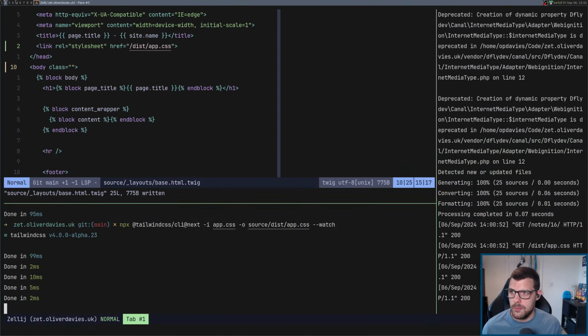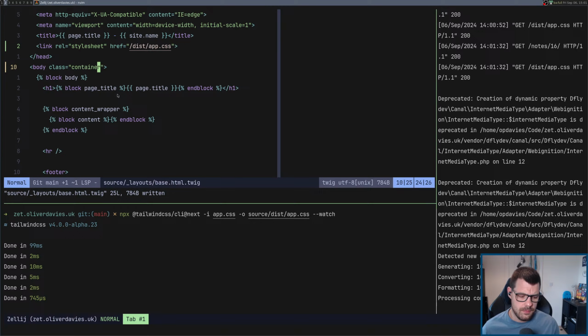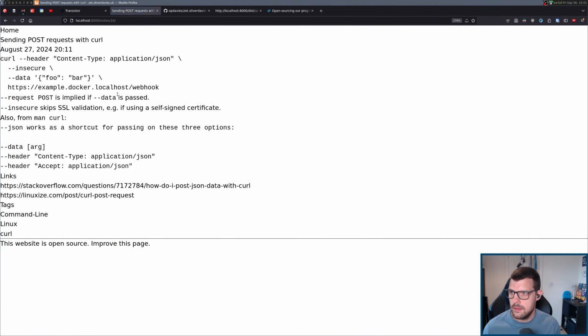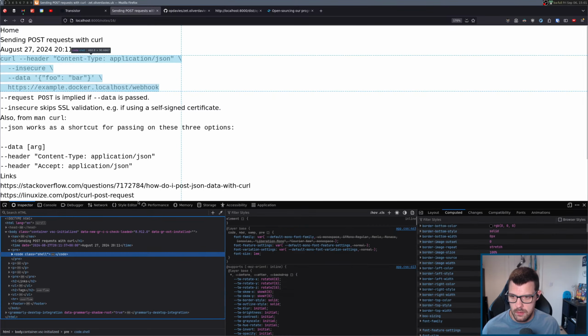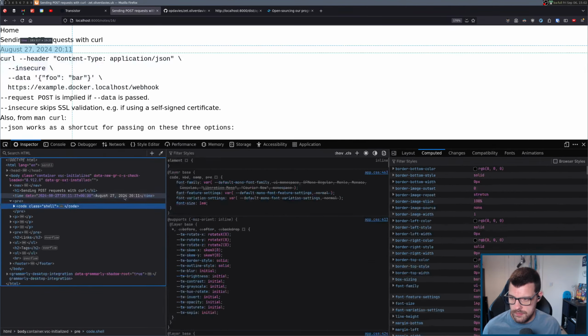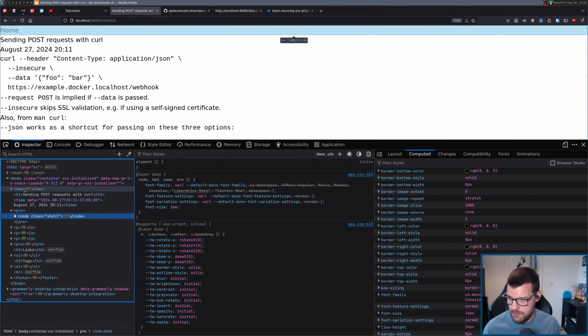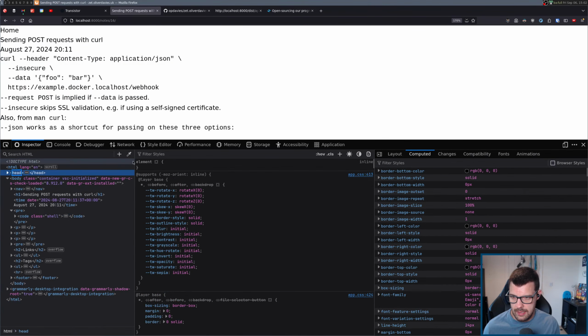One thing I think on one of my last streams, I wasn't sure about this container class, so I don't know whether that's still a thing in this alpha, but I don't think it was there last time I tried it. Let's see, but if they're aiming for backwards compatibility, then I'd assumed it would still be there.